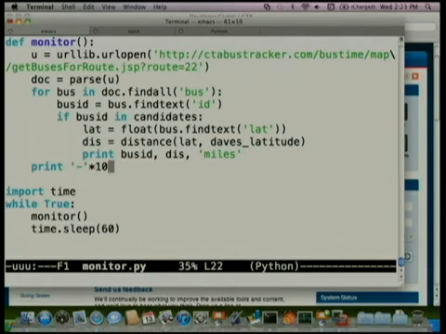Why do we need the candidate buses at all? One of the reasons is that at a typical time, there might be like 20 buses driving on Route 22. I don't want to go out and meet every single one, every time they come by my office, because I'd be constantly going out. So the idea is, I took that initial snapshot to see what was closest to my office at the time he left the suitcase. Then I'll focus on those one or two buses as they follow through the system.